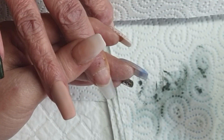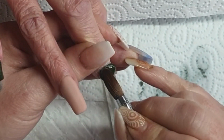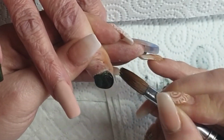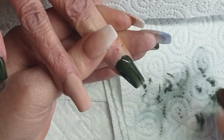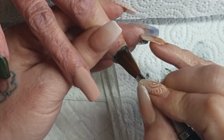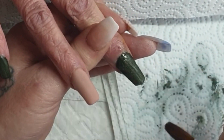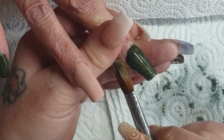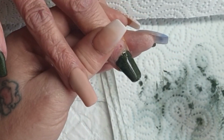So this is also khaki. It's a beautiful dark green with a lovely gold shimmery glitter in it, so it's a very nice colour to use. Can't remember where I saw this set of nails. It was on Instagram, so apologies if you are the original creator of these nails. I honestly cannot for the life of me remember where I got the photo from, but I wanted to do something simple.